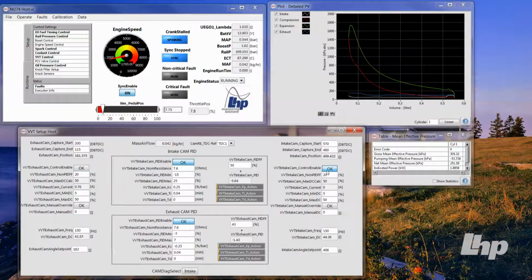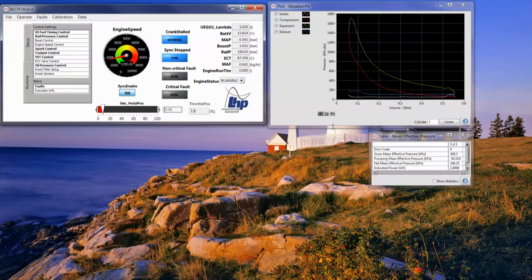Now we'll just go ahead and turn these off so that we're running without that.